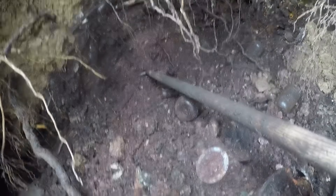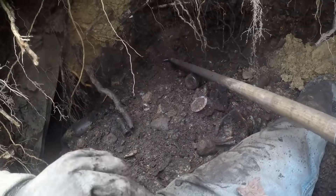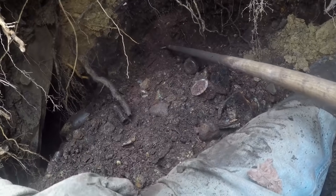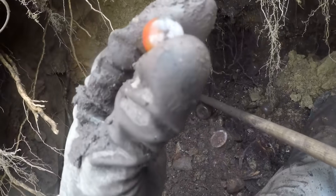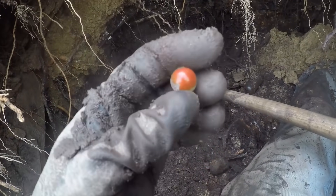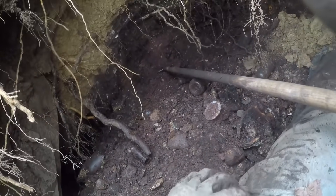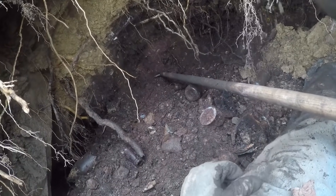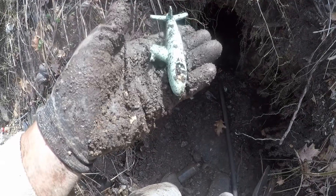I just raked up another old marble — man, there's a nice layer in here. It's another one of those red ones. I'll wipe it off right here — I'm doing good. I don't even know how many marbles I've found, and every one of them's nice. It's a clear base one — I think these are phantom conquerors. That's nice, folks. All nice marbles. That last Acro oxblood is insane — that's a very desirable marble.